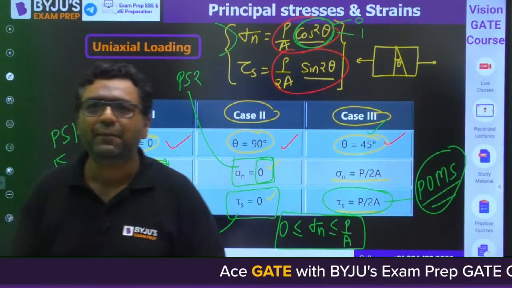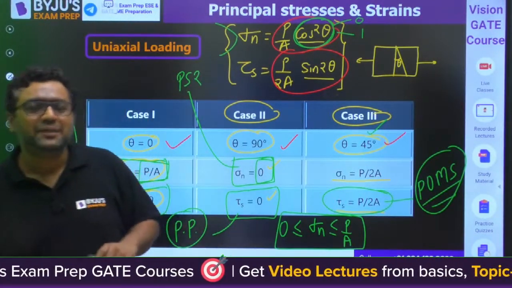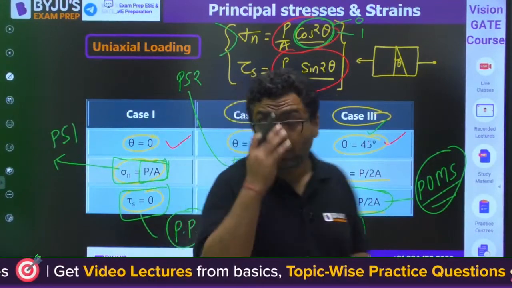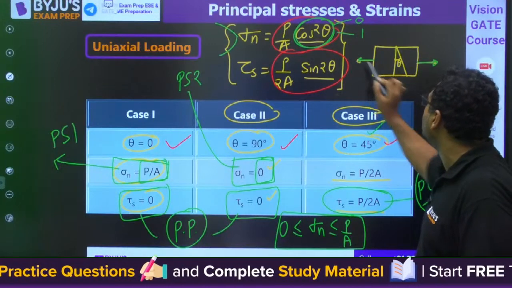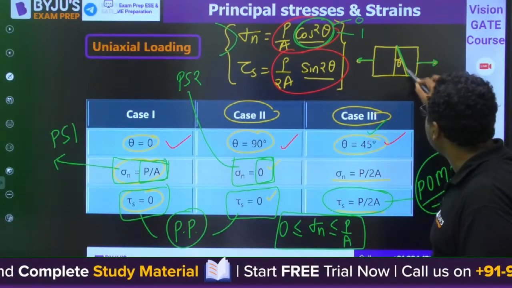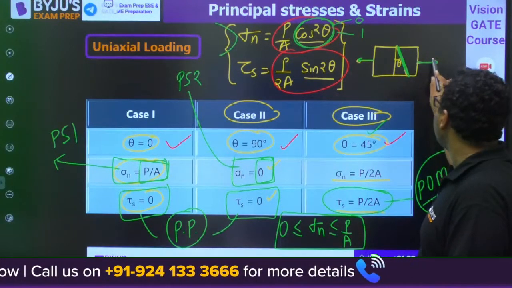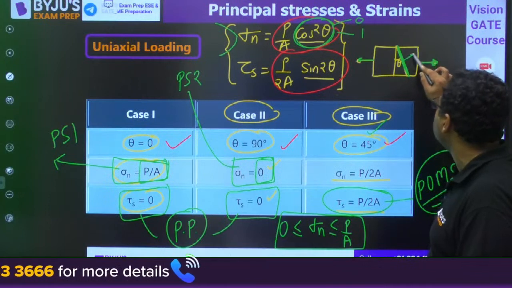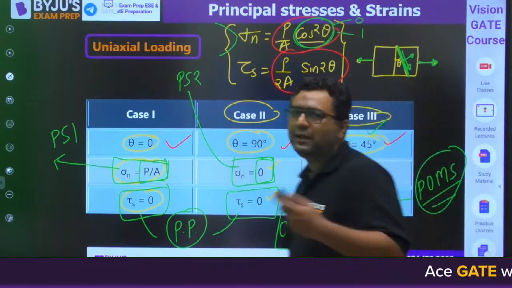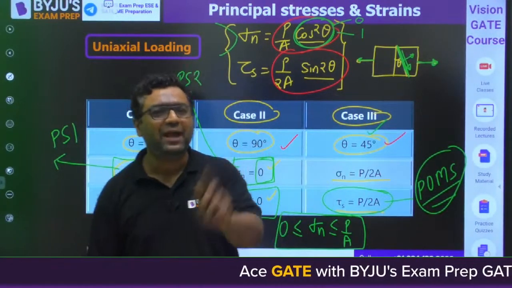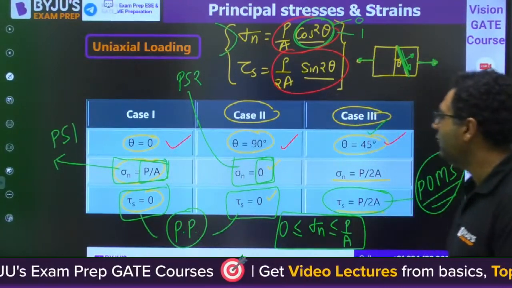What is the meaning for transformation of stress and strain? Samir, actually what happens is, in this given figure, we are given the forces or stresses in this direction. But when we are taking any oblique plane, you will not be able to see any force here. But because of force acting on this, stresses will induce on this plane also. So when you are going to find out the stresses induced on an oblique plane on which loads are not applied directly, it is given the name of transformation of stresses. Okay, everybody is getting it.